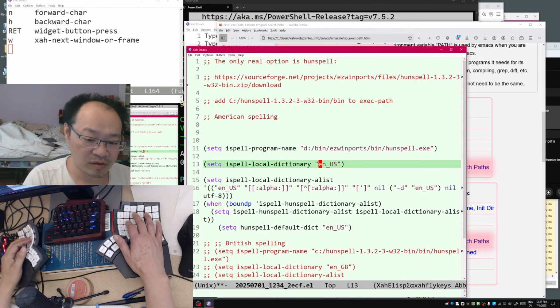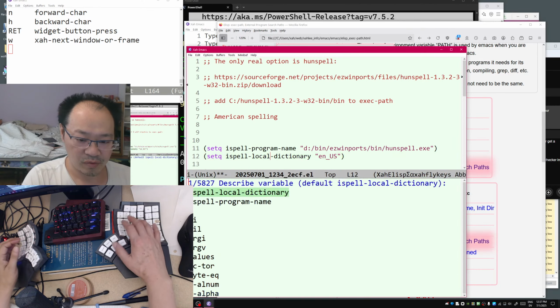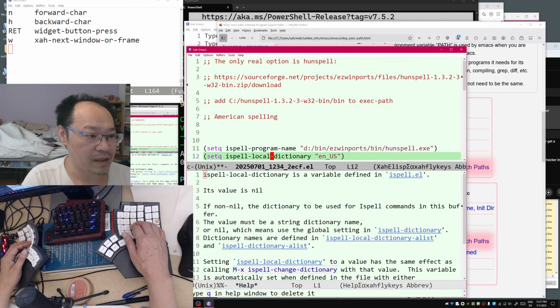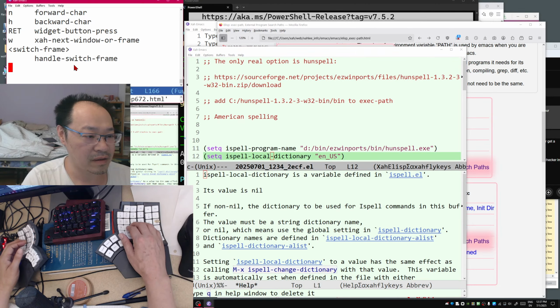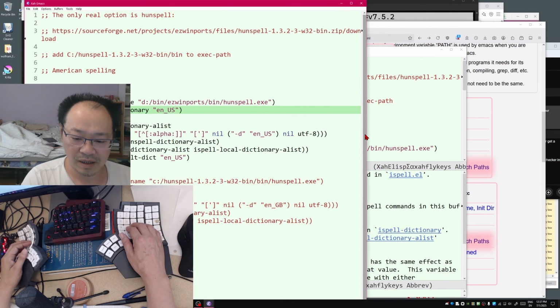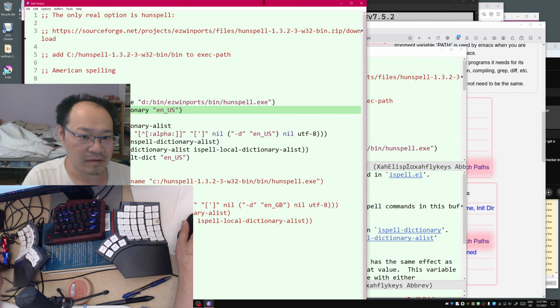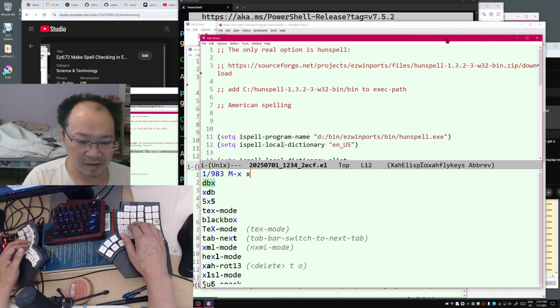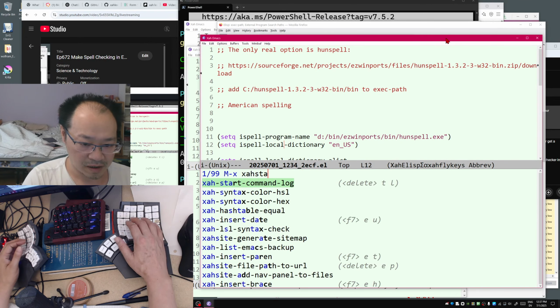And I spell local dictionary. So what is the value? Describe var. Oh, I need to start, so this is old. Close that. And now xahlee start command log.